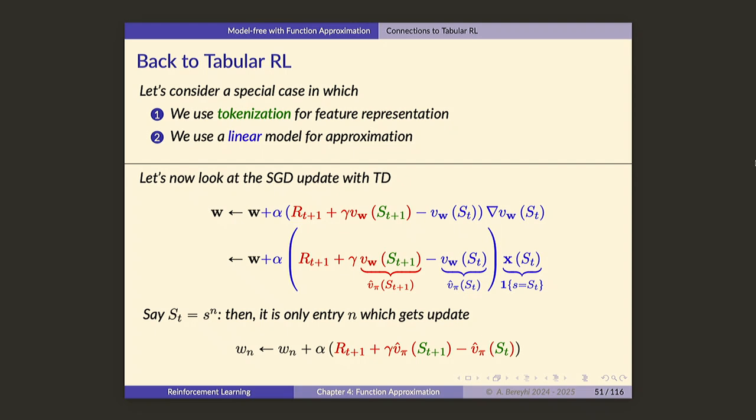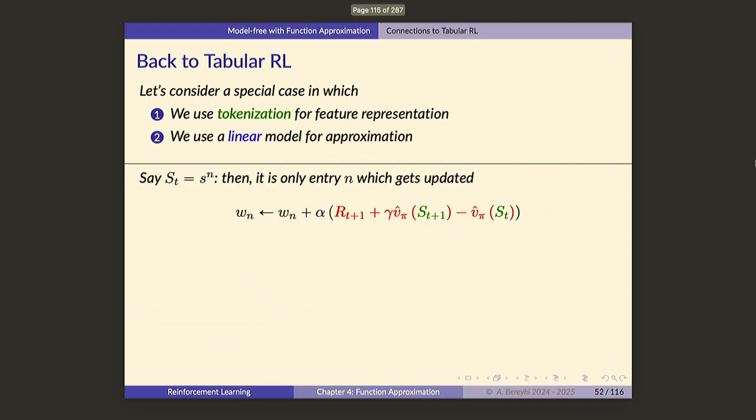What should Wn be? V hat pi of st. Great, so you're following. That's cool. This Wn is V hat pi of st. Because I have n different weights, and I told you these are the V hats, this one is the V hat of Sn. Sn is st. So it's V hat of that particular state that I'm seeing. So Wn is essentially V hat of Sn, which is V hat of the particular state I am seeing at time t.